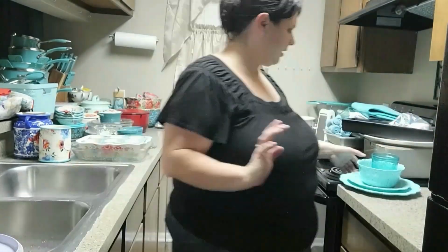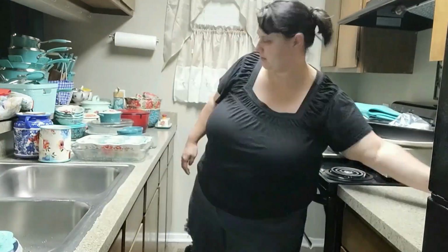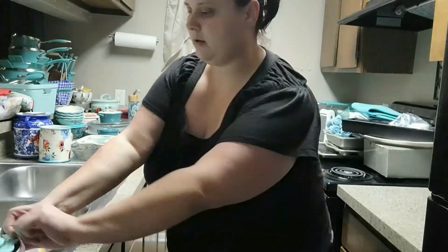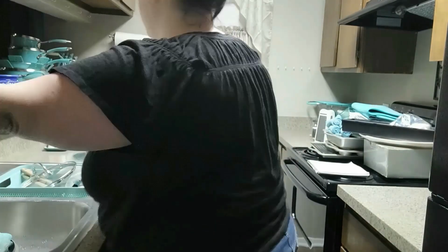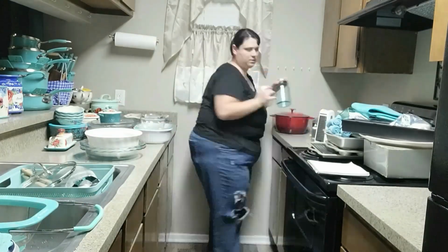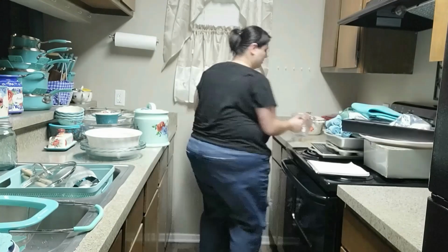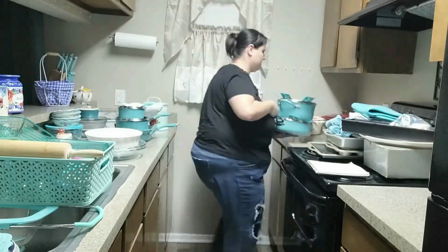Now that I had extra room from putting some things away, I started moving everything into the area that they're gonna be put away. I organized my cabinets by prep items, cooking items, and baking items. My plan was to have the food all in one area, so I chose all the top cabinets on the sink side for all of the food. Then from there, I decided the purpose for each cabinet and drawer.